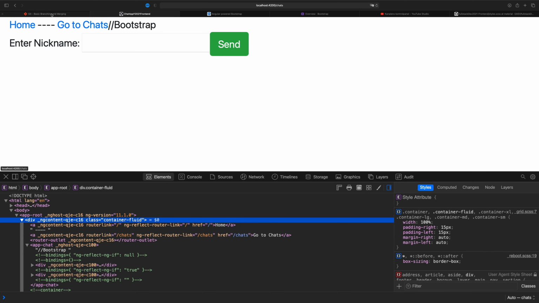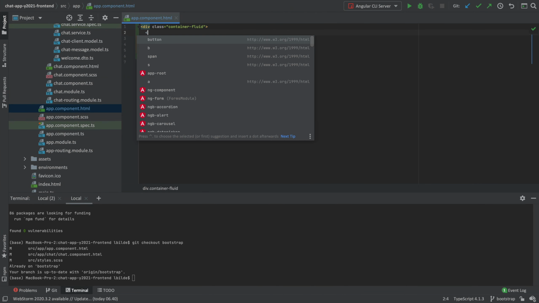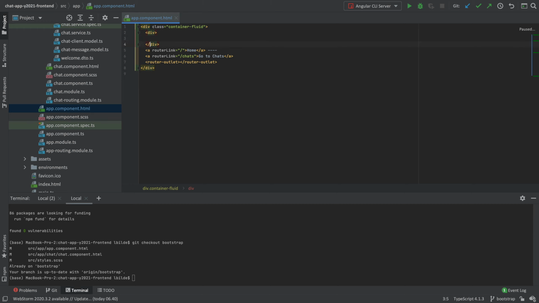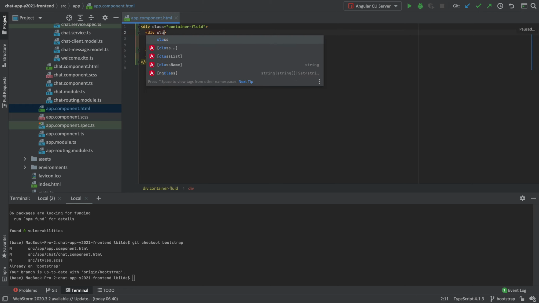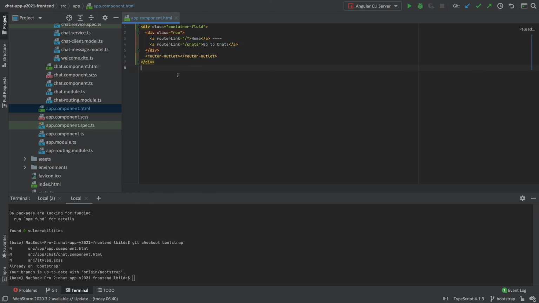Now let's add this inside a div as well to make that into a single unit right here. Later we'll make it into a proper navigation bar, but for now let's just put it into a div. And actually then we're going to use the second term that we're going to use for Bootstrap, and that's going to be a row. So let's just add this as a row for now.